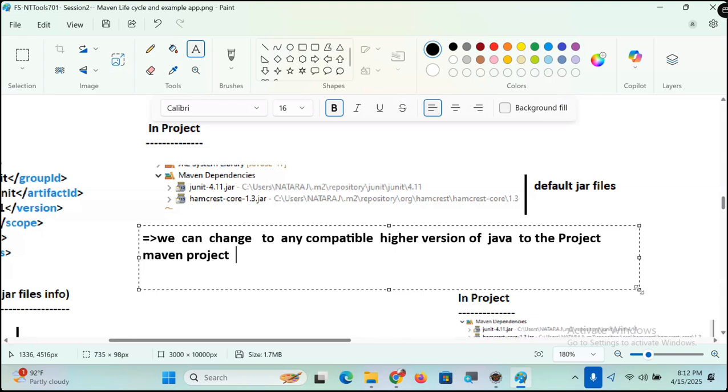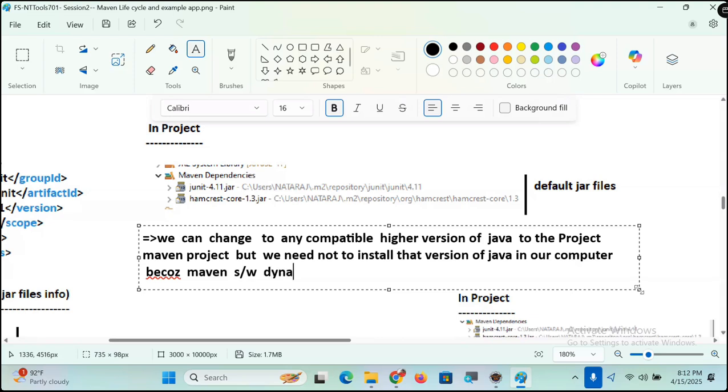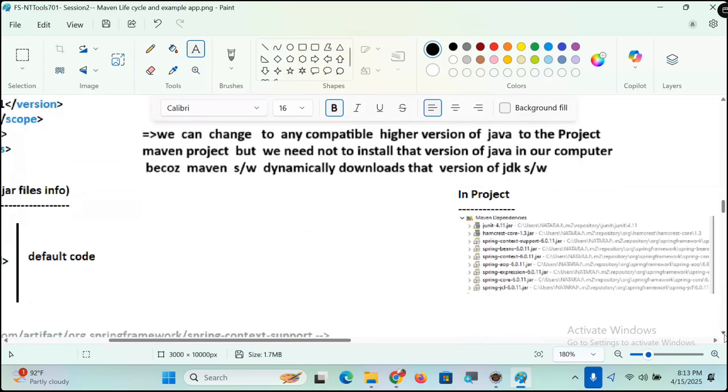But we need not install that version of Java in our computer, because Maven software dynamically downloads that version of JDK software.